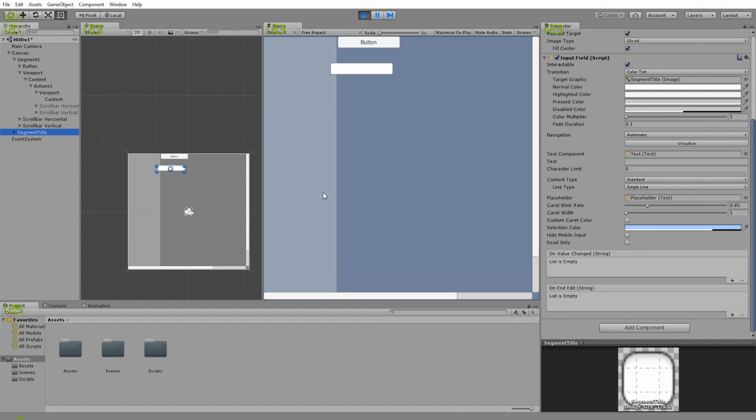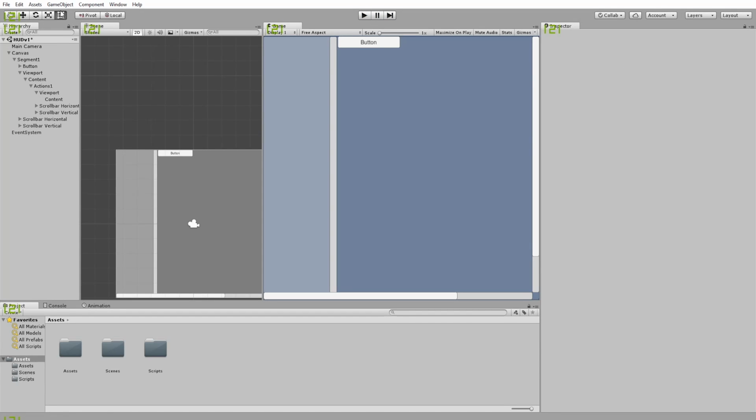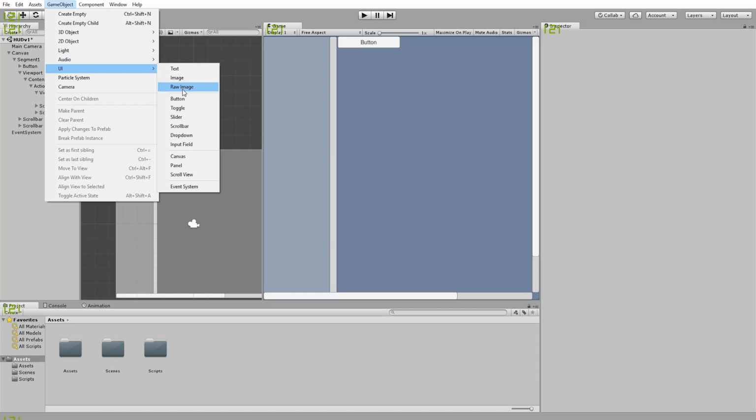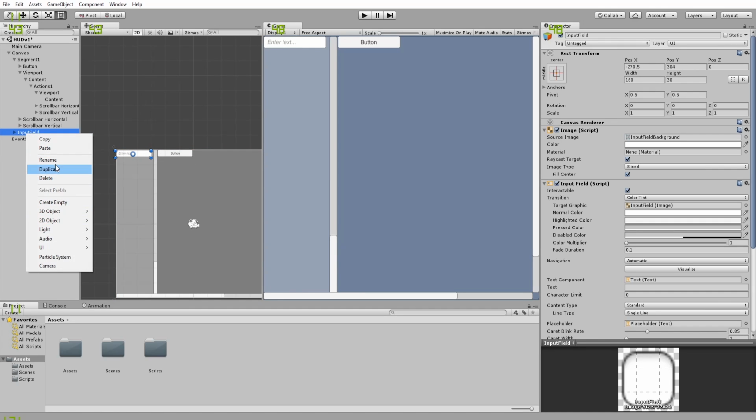Okay, so let's just say that this is, oops, I'm in game, crap. UI. Oh, and if you didn't know already, you cannot edit stuff in game and have it stick. This doesn't work. You have to be out of game or out of emulation in order to get it to work. Out of runtime. You have to be out of the runtime by making sure that this is not green.